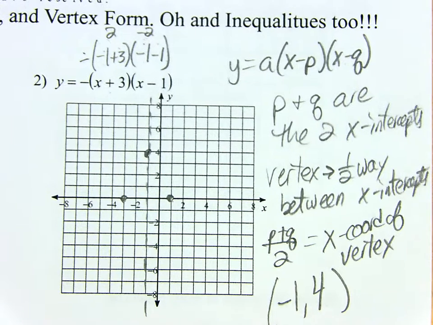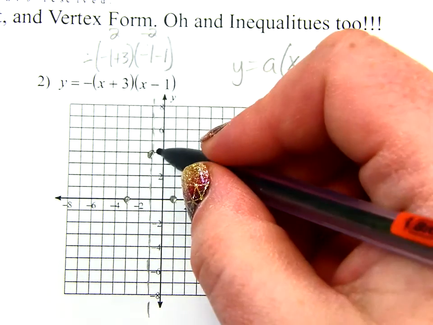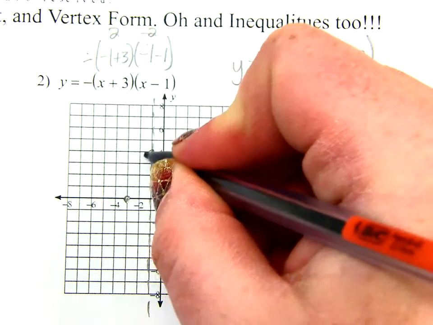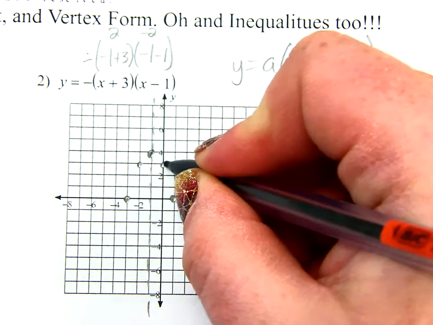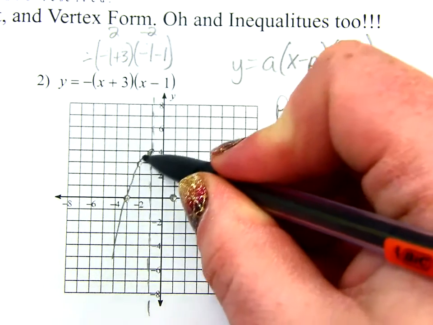Looks like this parabola is going to be facing down. Is that what we expect? Yeah, because a is negative. So everything is kind of falling into place. Since it's negative, and a is 1, I can just go down 1 over 1. Next one would be down 3 over 1, but it's already there. Looks like I have a nice parabola.